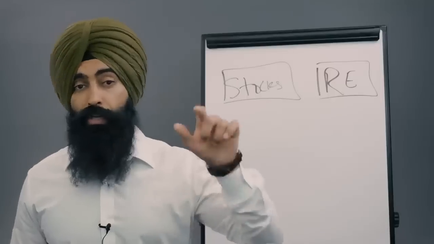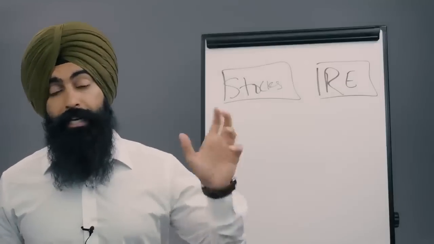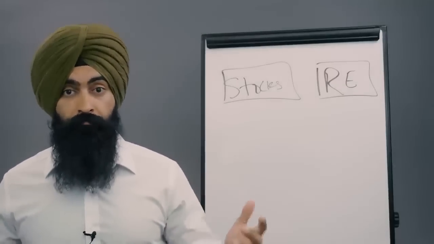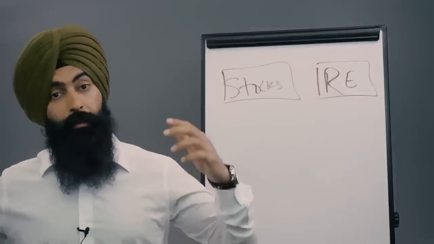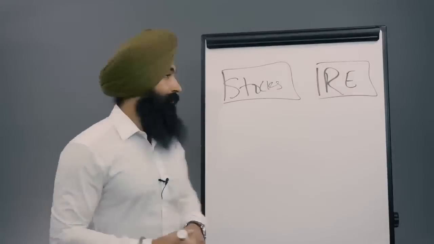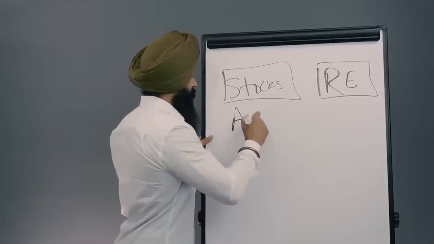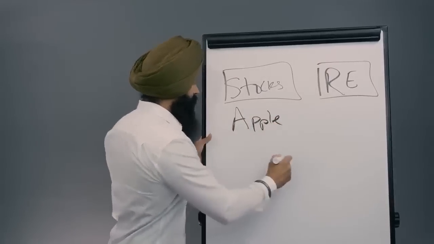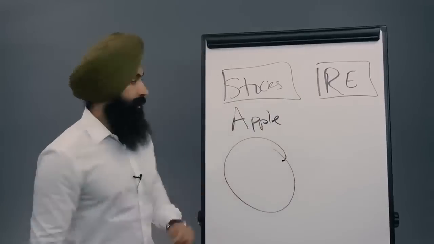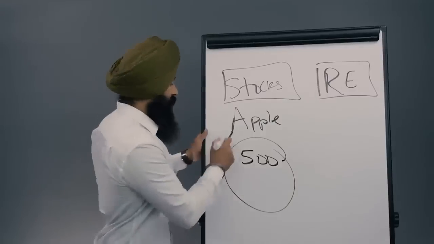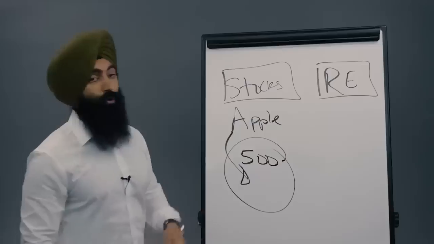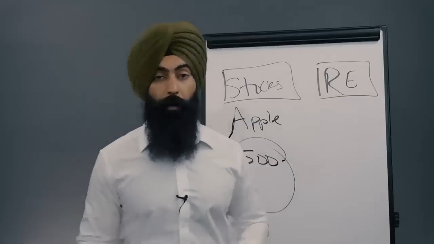The alternative to investing into an individual company is to invest in something like a fund, maybe a dividend-paying ETF, a dividend-paying index fund, a dividend-paying mutual fund. Now, instead of investing in one company like, let's just say, Apple, now you can invest into a basket of companies that have, say, 500 different companies in here, and Apple is just one of the companies, and there's 499 other dividend-paying companies in here.